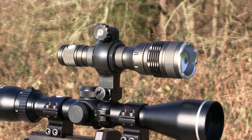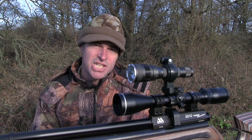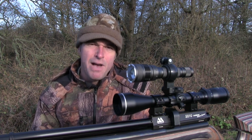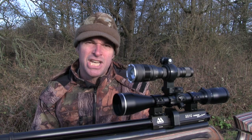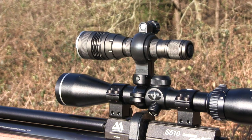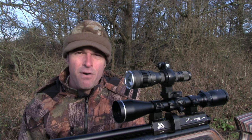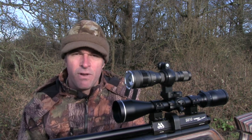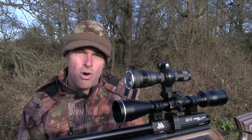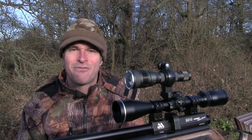Measuring 164mm and weighing 176g, this is a compact little lamp, so it won't affect the balance of your airgun too much — but it's also very sturdy and built for proper field use. Housed inside a tough aluminium casing that's stippled for improved grip when using it as a flashlight, the F600 is water-resistant and its lens is shatterproof. So this very comprehensive and surprisingly affordable lamping kit really does have all bases covered. That ingenious colour-change system means you can choose the right light to perfectly suit whatever conditions or quarry you're presented with on the night, and that focusable lens means you can quickly shift between a tight spot for long-range lamping or a wide flood of light for close-up jobs. It really is a fantastic kit that should deliver just about anything that airgun shooters could possibly demand from a lamping set-up.